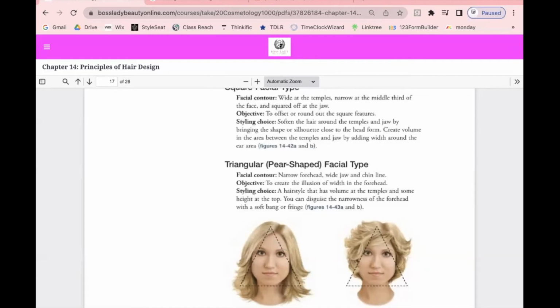The objective with the triangular pear-shaped facial type is to create the illusion of width in the forehead. With a hairstyle that has no volume at the temples and some height at the top, you can disguise the narrowness of the forehead with a soft bang or fringe.